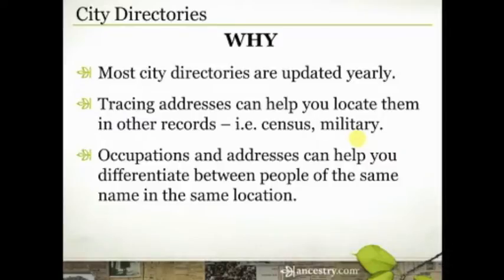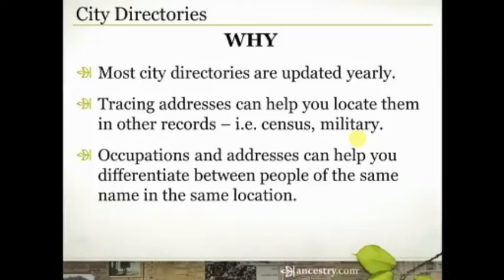Very often, especially in some of the smaller communities, they're going to be cousins, first cousins, second cousins, named after a grandfather and born about the same time and living in the same place. And it's really easy to just look at a name and say, oh, he has the right name and he's about the right age, and just assume that you have the right person. City directories help you differentiate some of these things a little bit. And the reason is because they're alphabetic.